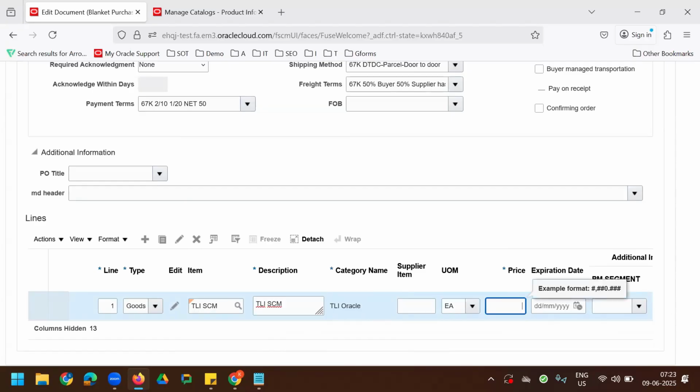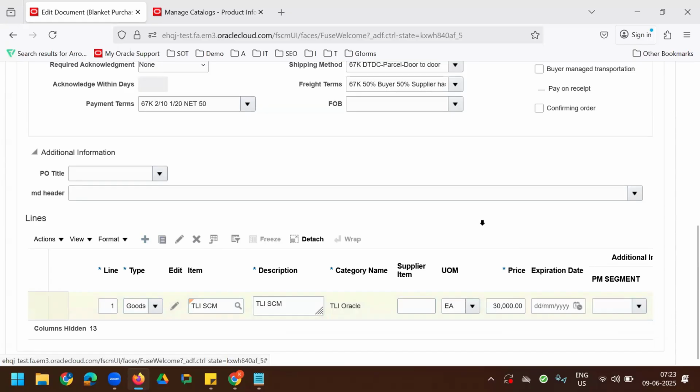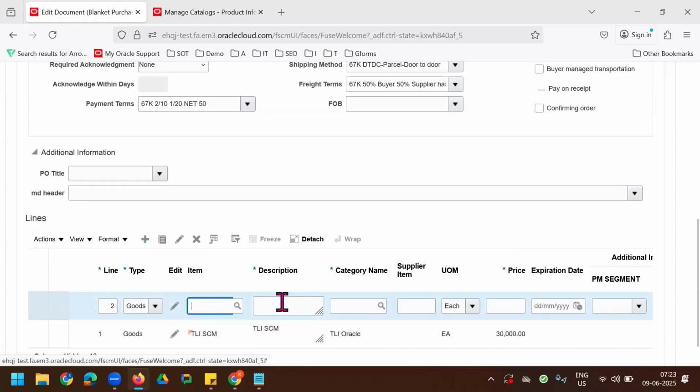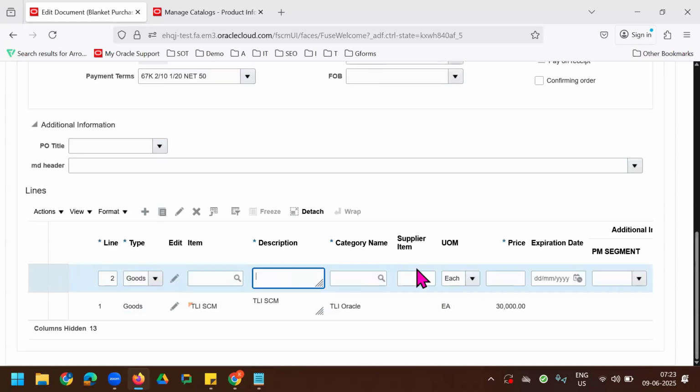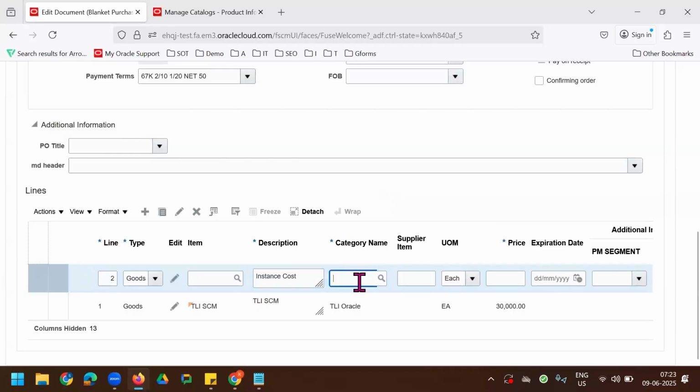And the price I am entering. Taking one more line. This time I'm adding the instance cost.